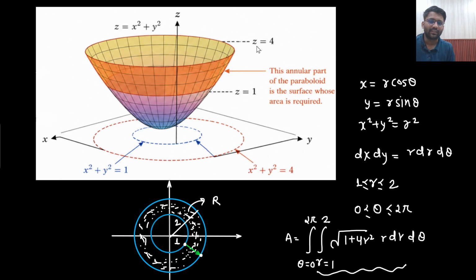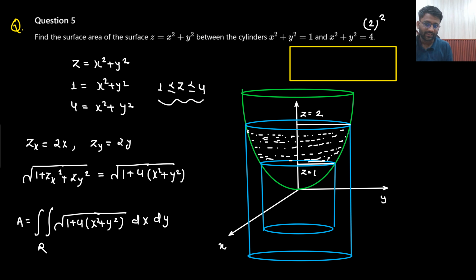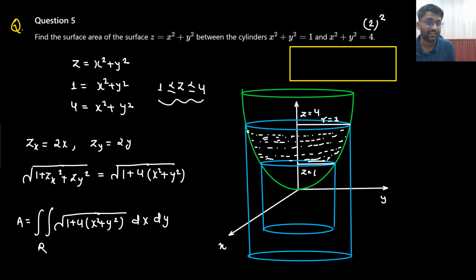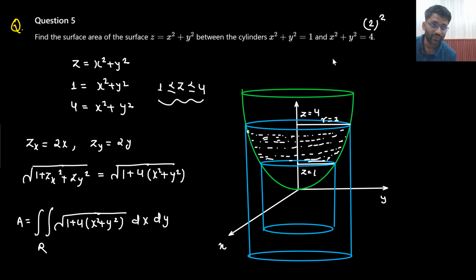Here also they are doing z equals 4. z equals 4 is fine, but the radius will be 2 here. This radius will be 2, and this radius will be 1. z would be equal to 4 only, but here the radius is 1 and here the radius would be 2. So in exam pressure, in a hurry, these kinds of errors can happen. So always take care that whenever there is x square plus y square equals a square, the radius is 2 and the value of z is 4, that is fine. So how to solve these kinds of problems, is it clear to you?